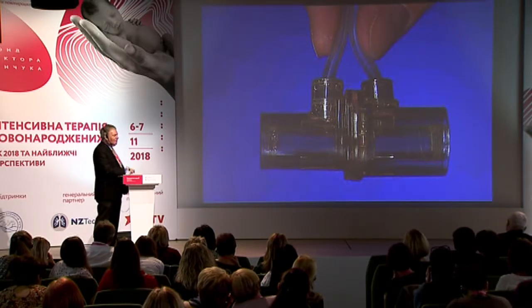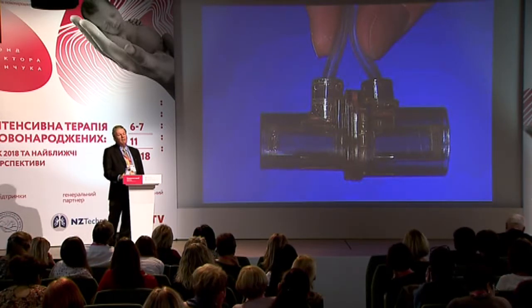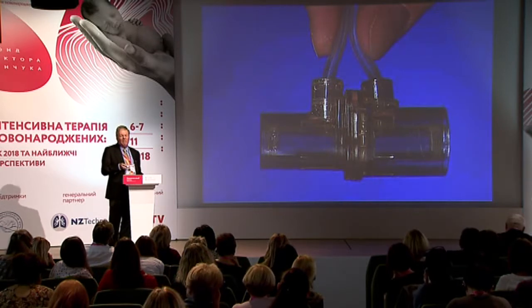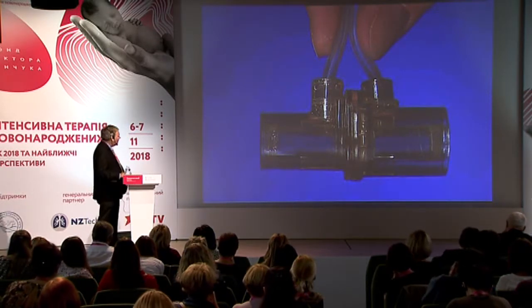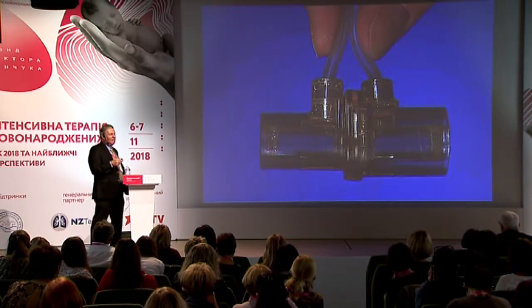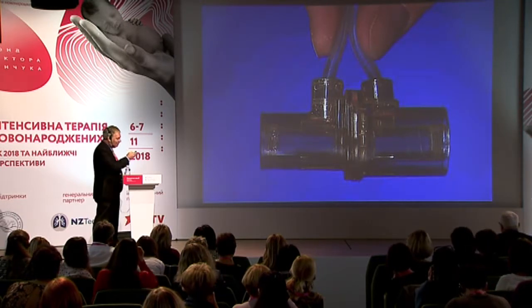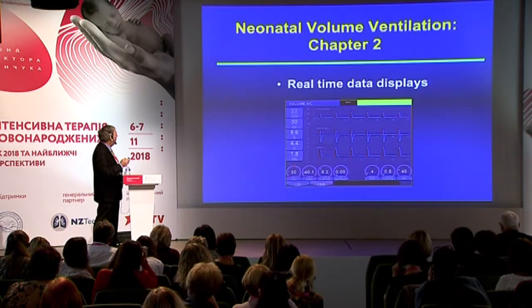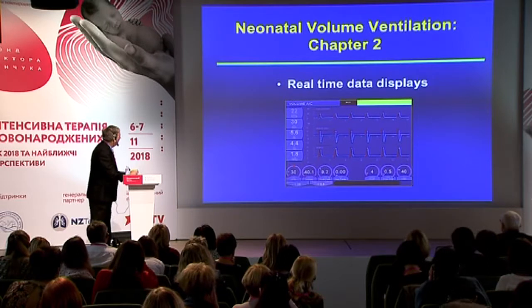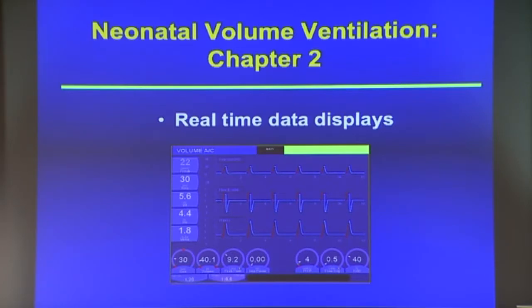As gas flows over the hot wire, it's cooled, and the amount of current that is applied to bring the transducer up to its baseline temperature can then be converted into a flow and volume signal, or flow signal that is integrated into a volume signal. And a second wire enables us to do this in the opposite direction so that we can measure both inhaled and exhaled tidal volumes. And again, you've probably all seen these real-time data displays that allow us to look on a breath-to-breath basis at both pulmonary waveforms and pulmonary mechanics.